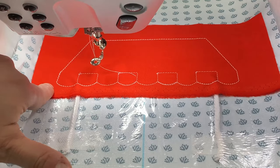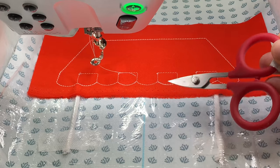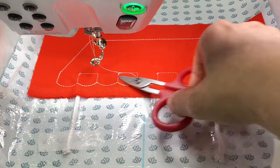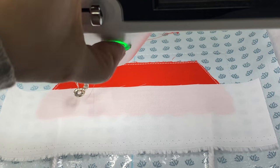All right, so now at this point, I'm going to trim around the outside with my perfect scissors here, the Karen K. Buckley small scissors, and then I'll lay down the white piece, do stitching, and then I'll have to trim the white again. But I'm just going to line this up here in place and let it stitch.